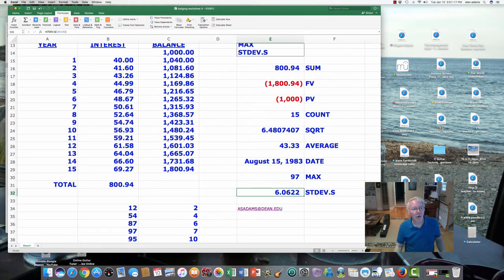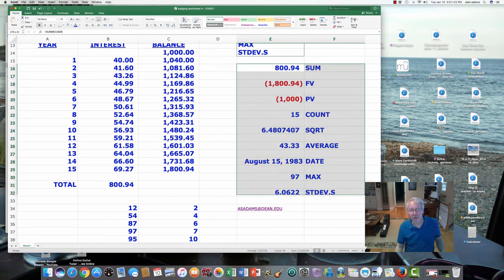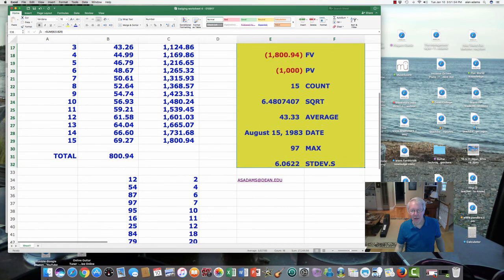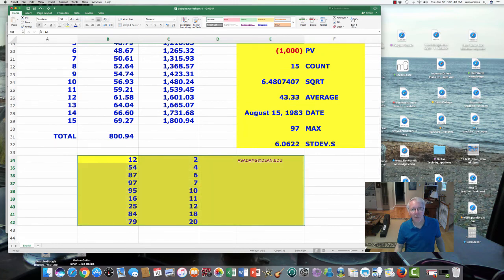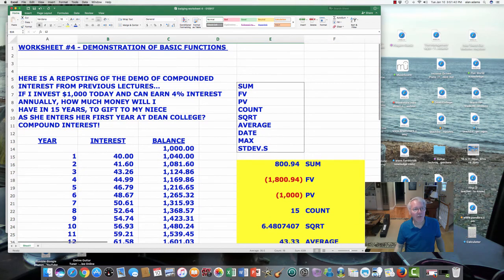I'm going to come back to home and click on it. And just to indicate that this is the important stuff that we walk away from at the end of today, I'm going to do the usual thing that I do in my classes that my students are accustomed to and highlight it in yellow, okay? Same with the values that I used. All right, that's a nice range of material that we covered today, ladies and gentlemen.